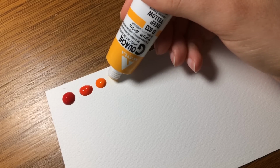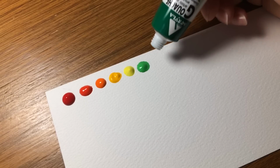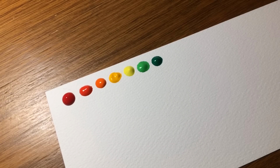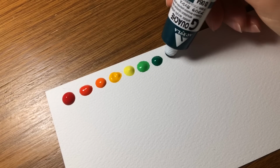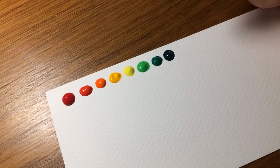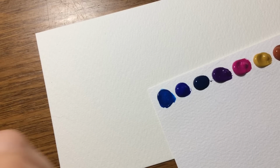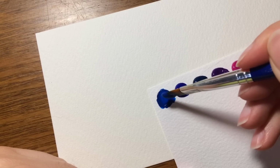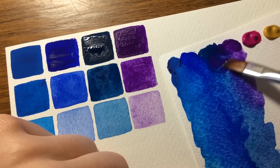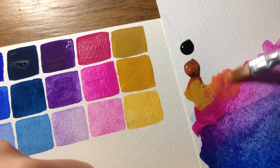So the first thing I did was to do color swatches and try this paint. I was surprised how smooth the paint came out. I was so afraid I was going to waste paint, so I carefully squeezed the paint out of the tubes. On this paper, you see me squeeze the paint. I did some color mixing to see how the paint behaved when adding water and when mixing the colors together. It was my first time trying this paint, so I had no idea about its quality and what to expect from this paint.